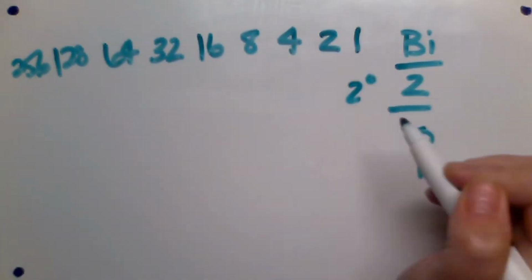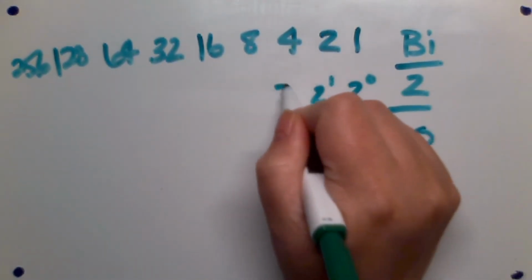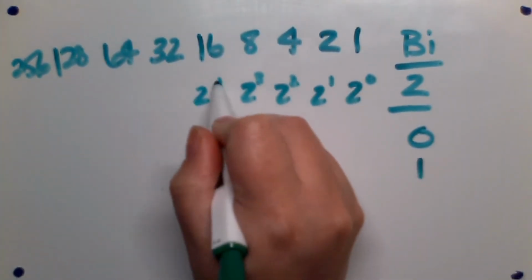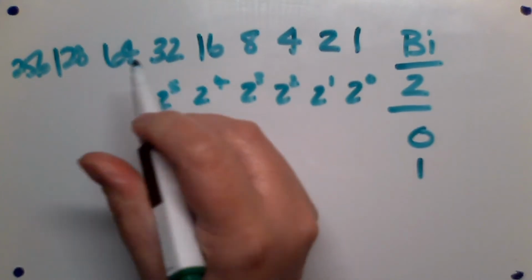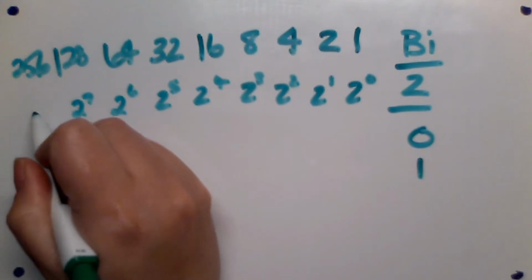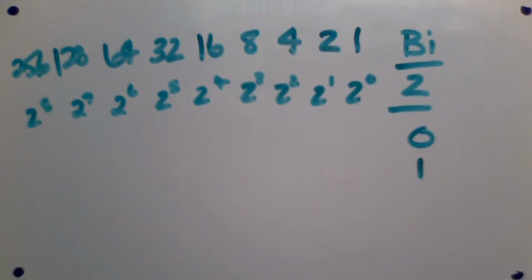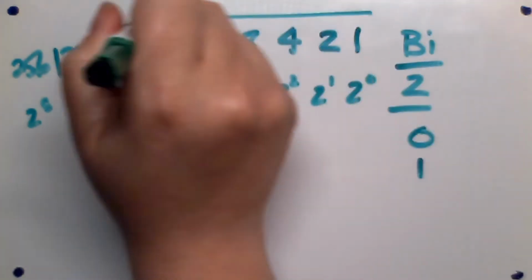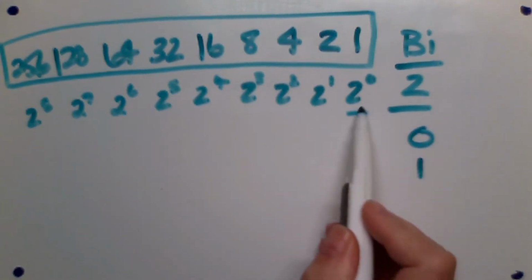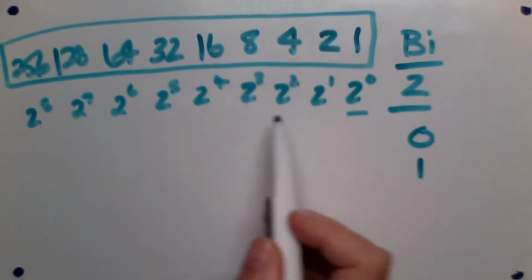So 2 to the 0 is 1, 2 to the first power is 2, 2 to the second power is 4, 2 to the third power is 8, 2 to the fourth is 16, 2 to the fifth is 32, 2 to the sixth is 64, 2 to the seventh is 128, and 2 to the eighth is 256. So while you are studying binary and trying to keep it all straight, you have a couple options I believe that you can do. Memorize these numbers up on top here, or recognize that we are just starting from 0 to 8, raising 2's going along.